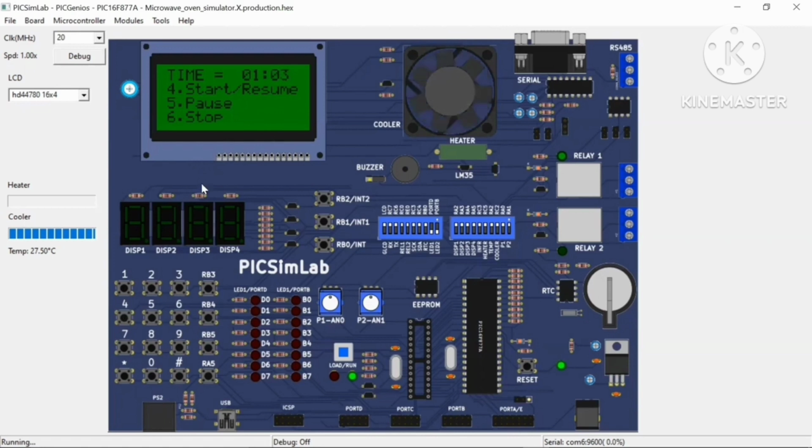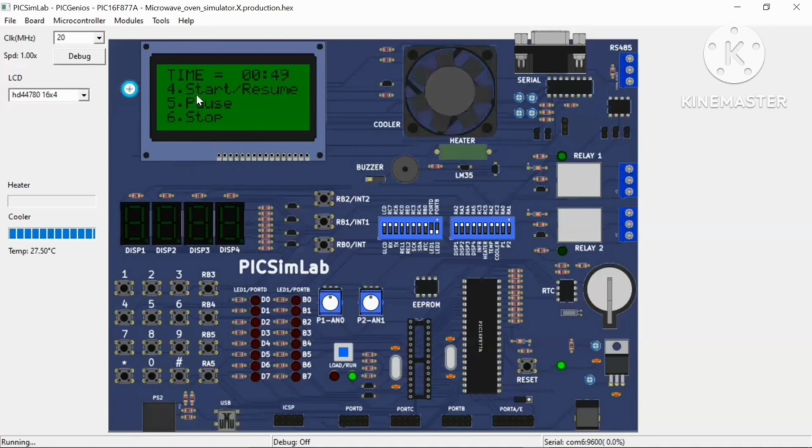And the other operations are the same, like 5 for pause and 6 for stop and 4 for resume. The door is open. Door status will be open and please close the door will be the message which will be alerted to the user.